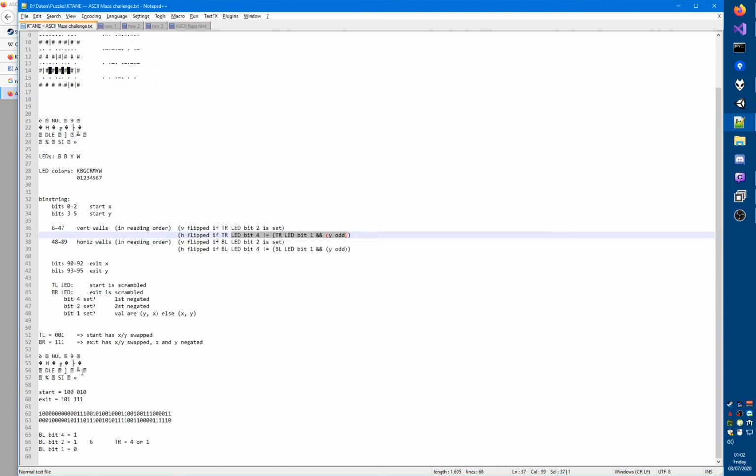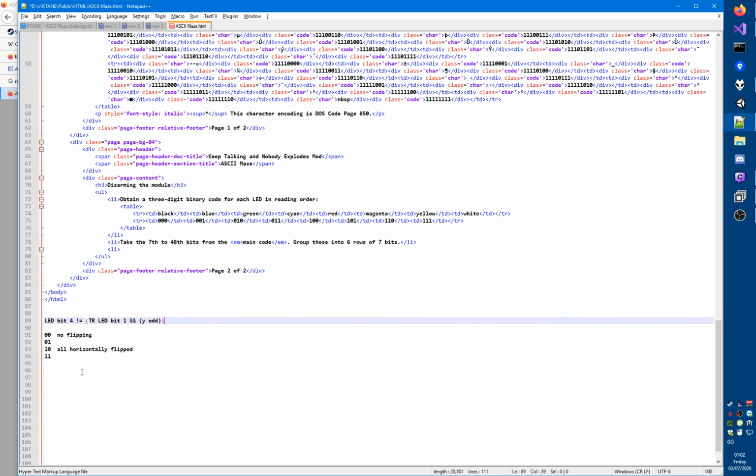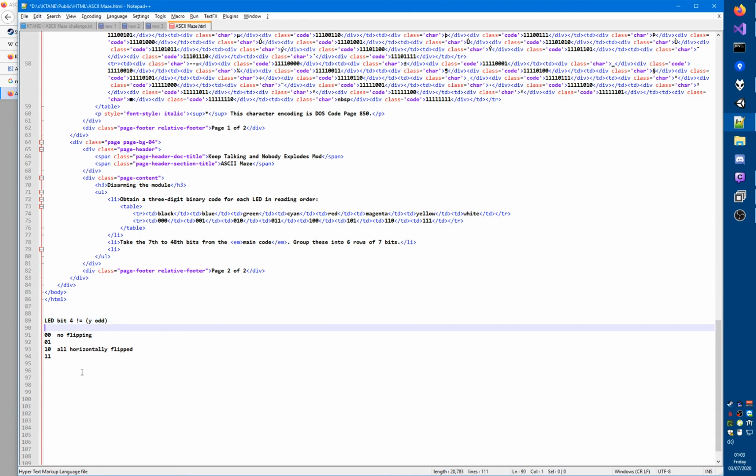Right, now let's take this original formula again. I just noticed that there is a close parenthesis missing, and none of you noticed that. Right, let's take this formula again. Right, don't need that, don't need that. Now if bit 1 is set, then this is of course y is odd, which means that if bit 4 is 0, right, then this would swap the odd rows and this would flip the even rows.